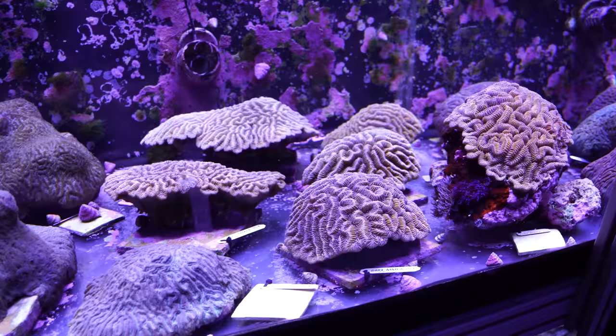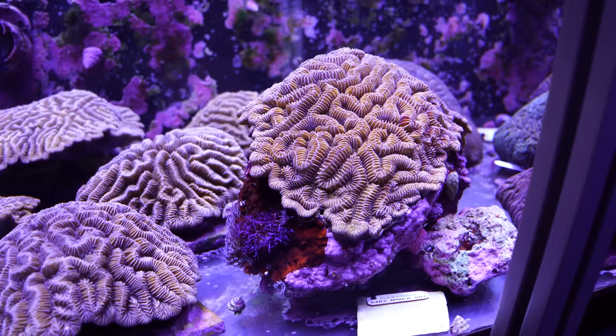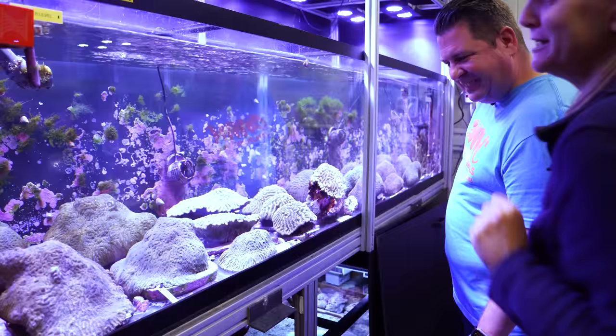And then this is the knobby brain coral. These guys are great for the spawning tank because they spawn at 2 o'clock in the morning, so you definitely don't want to have to stay and wait for them to spawn. So they're perfect to add into the tank that's shifted in time. So they still spawn at 10 p.m. even in this tank. That's a little bit better than 2 a.m.